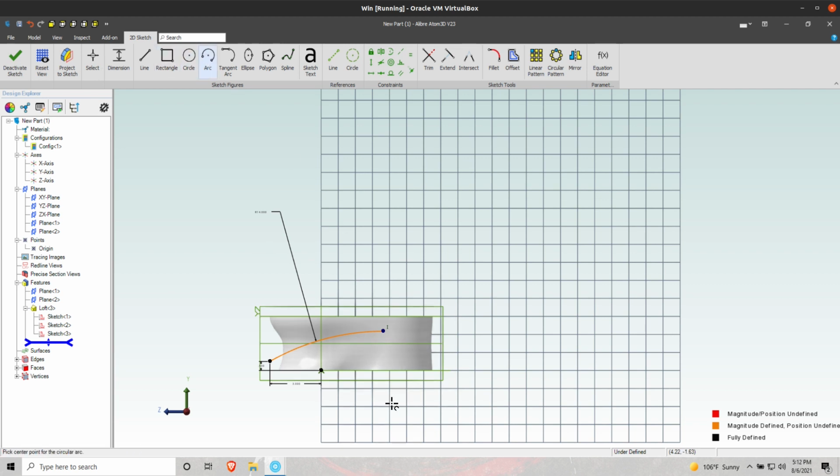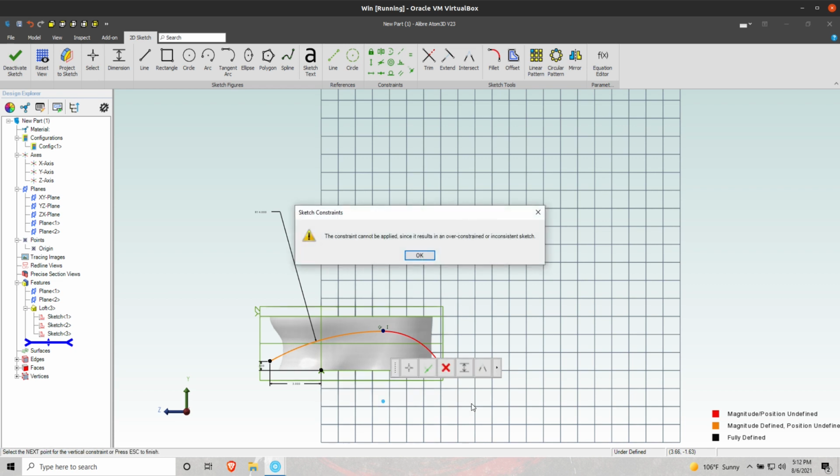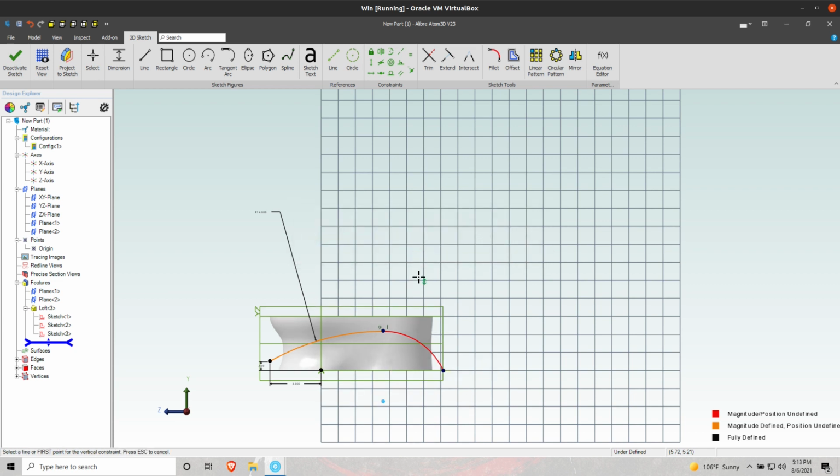Let's use another arc. And then I'll add both a vertical constraint from its end to its center point, and we'll add in a horizontal. Right, and so now it's almost like a perfect 90 degrees. We'll give this a dimension from the origin to its endpoint. We'll go with something like 6.68. And then I'll add another horizontal to the origin to define where this thing starts out.